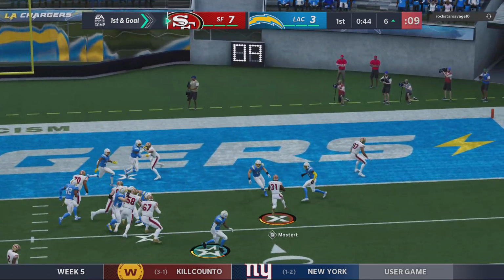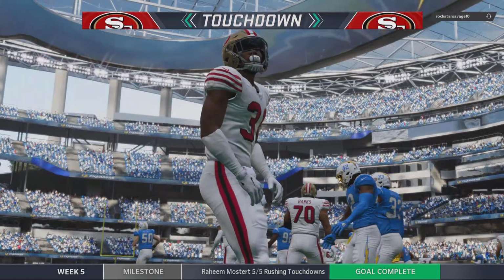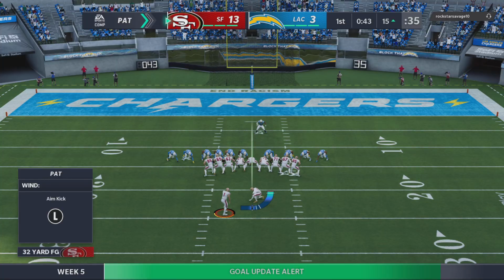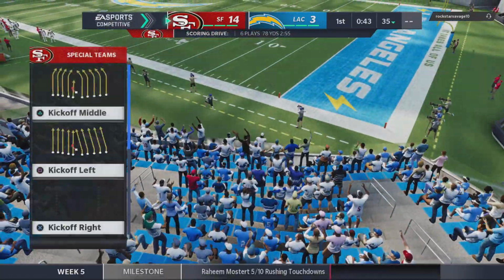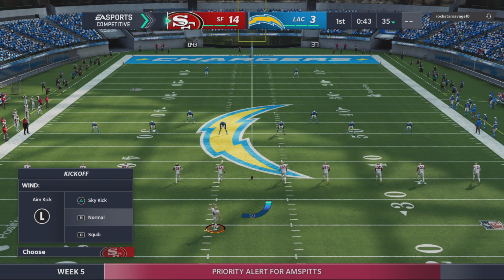Here's Mostert. And across the chalk, into the end zone, it's a 49er touchdown. San Francisco. Raheem Mostert with his second touchdown of the game and fifth on the year. And the 49ers add six to their lead. And this one's right through to make it a 14-3 ball game. Makes the score Niners 14, Chargers 3.